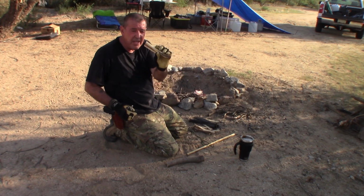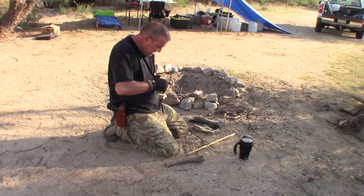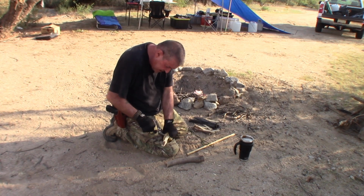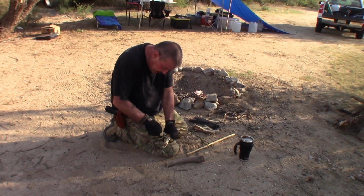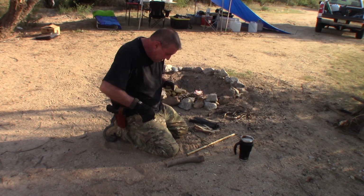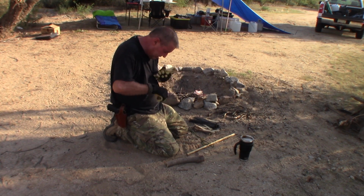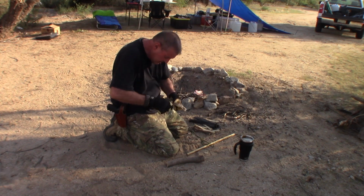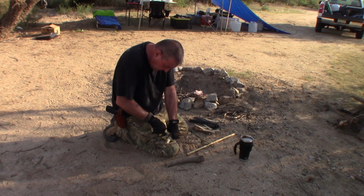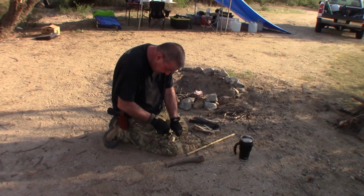Now this is the problem of having a thick stick. That's what she said. When you have to cut your notch in, it takes a lot of work the thicker this is. But the thicker it is, I've found, the better it is sometimes when you want to make a friction fire. Just take deliberate cuts, slow cuts. You'll get there. I wish I had a longer saw blade. But we'll do it like this.